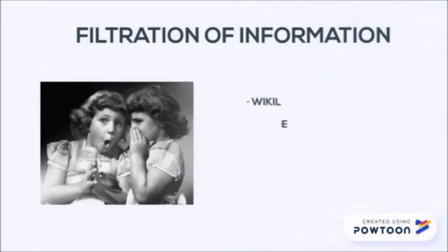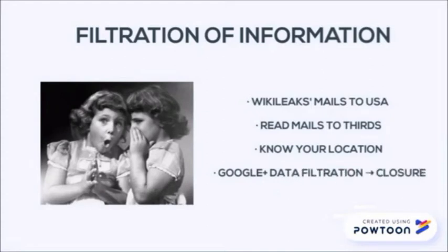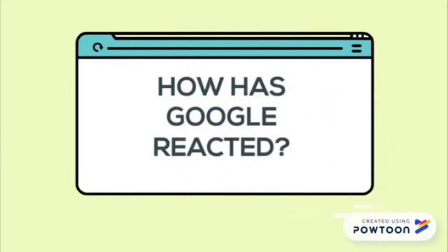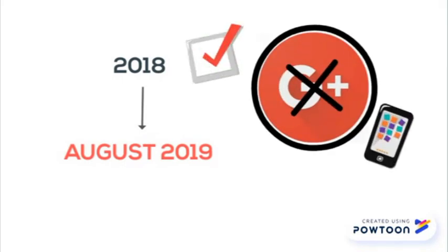On the other hand, there is a leakage of information, including disclosure of emails and data of WikiLeaks journalists to the United States, allowing third parties to read users' emails, knowing the location of their users at all times, and most recently, the leak of 100,000 users' data from Google+, which caused the closure of the platform. In 2018, Google made the decision to close Google+, which definitively took place in August 2019, meaning there would be no more leakage of information on this platform.